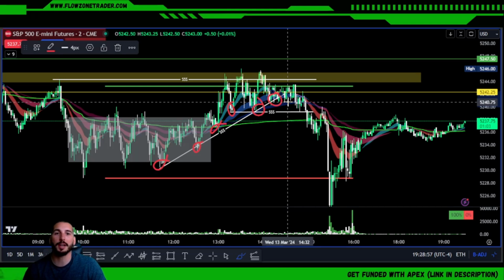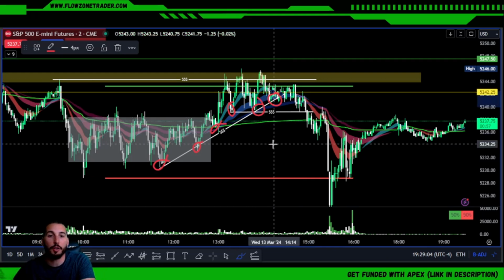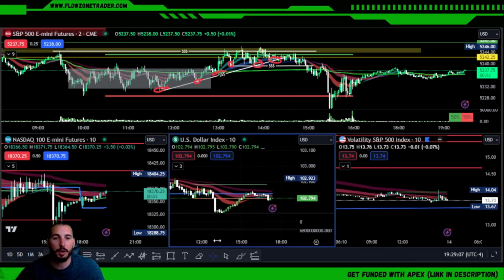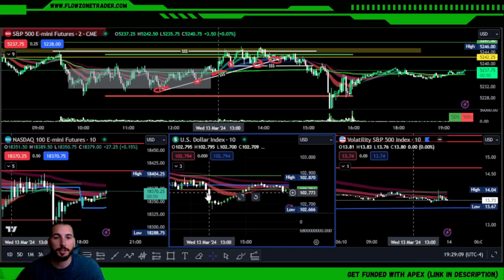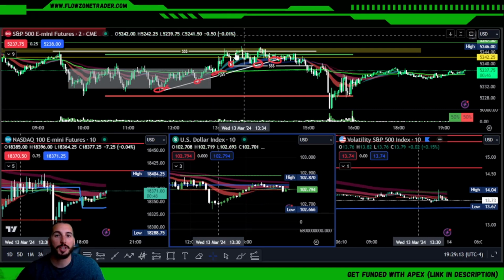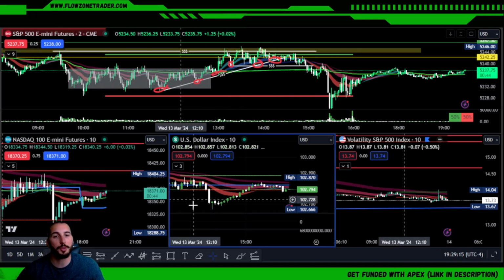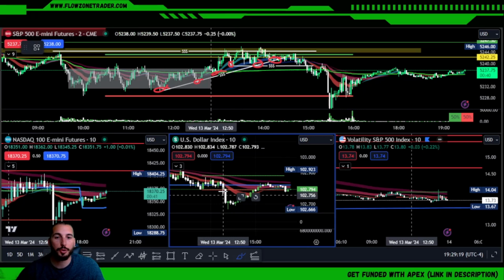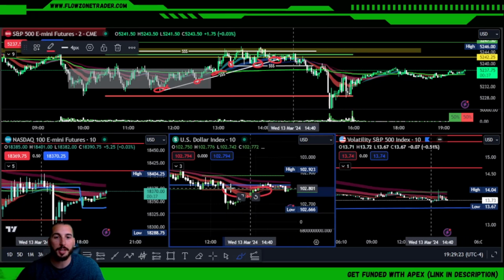The algorithm's not going to let them do that, all right? It's going to at least run some of them out. And we had confluence into this, and the confluence we had was we had a huge imbalance on the DXY. Okay, this huge flush down, you see I have my cursor lined up at the same time. This flush down was coming towards the top of this range. So once we took the liquidity, I was expecting the DXY to reprice this huge range on the flush.